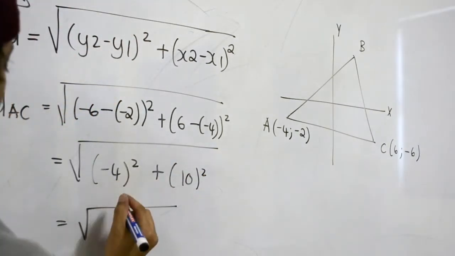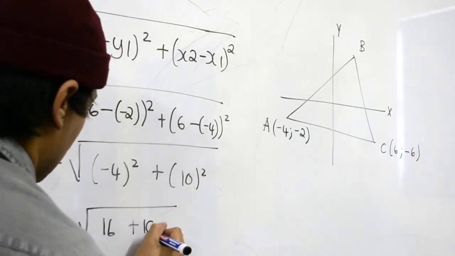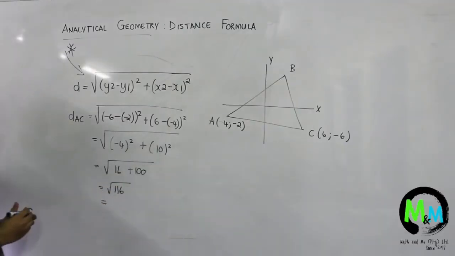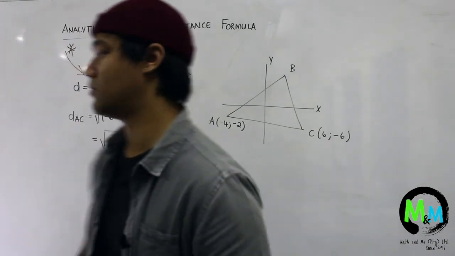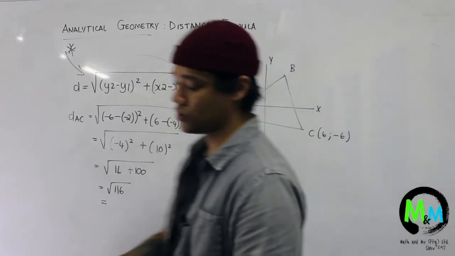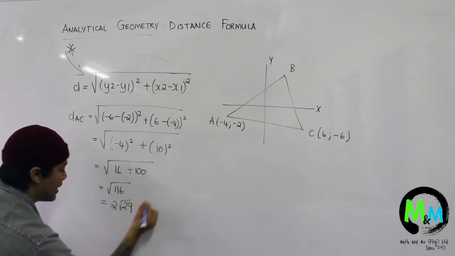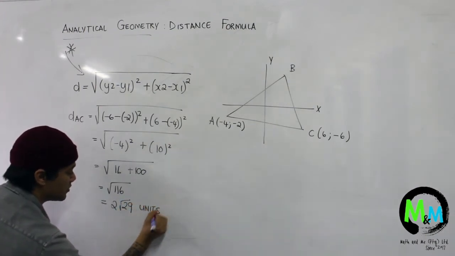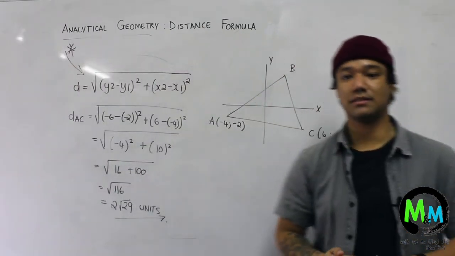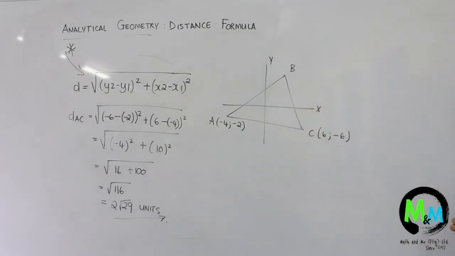This is probably not going to work out perfectly, so we know -4 squared is 16, plus 10 squared is 100, so we end up with the square root of 116. Can it be that simple? I don't know. Let's check it out. We'll say the square root of 116 is 2 root 29, right? And then because it is a distance, I'm just going to pop in units there. They didn't tell me, we're on the Cartesian plane, so obviously my default distance measurement there is units. Right, so that's how we apply the distance formula.